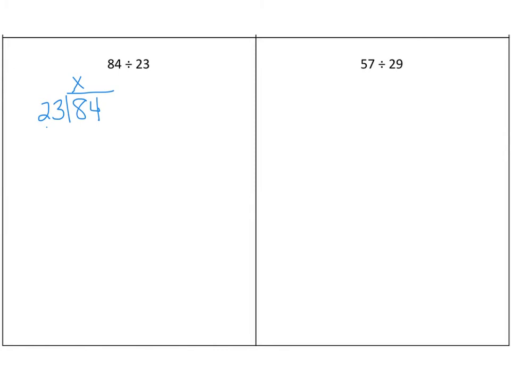So I'm thinking 23 is close to 20. So let's do my toolbox. I'm going to say 23 times 4, because 20 times 4 is close to 80, if not 80. So 4 times 3 is 12. Carry the 1, or the 10, sorry. So 4 times 2 is 8, plus 1 is 9. Uh-oh, 92 is too high for 84.